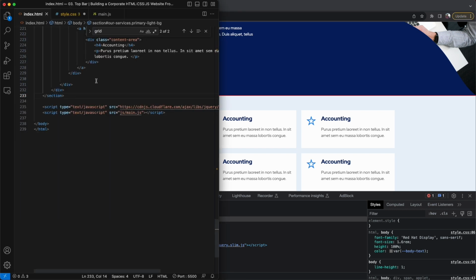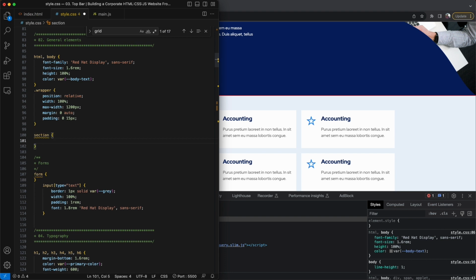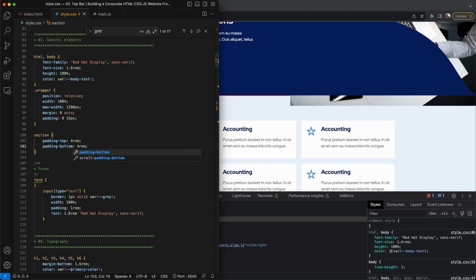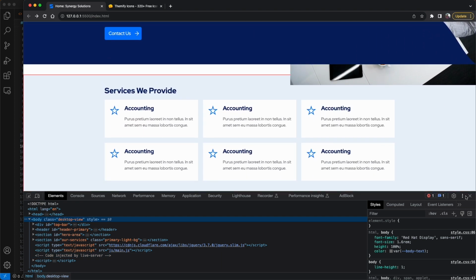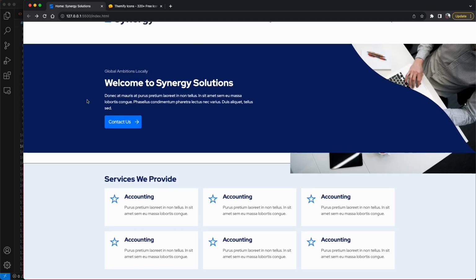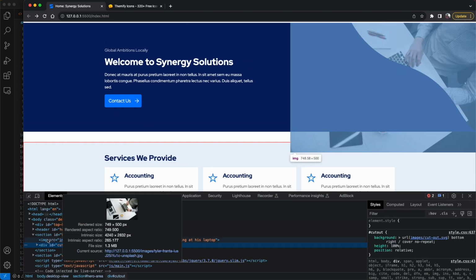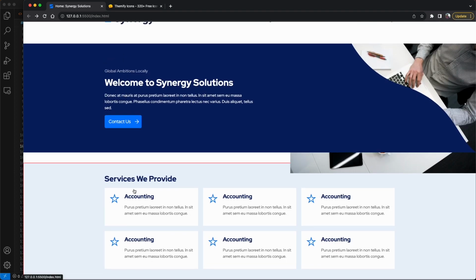Perfect. So yeah, going back to the CSS and adding this padding in. I'll create a section here, and I'll just say something like padding top 4 rem and padding bottom 4 rem. Now, if I save that real quick, that looks good here. It does not look good here because this is pulling in the style too. But as I said, we can tweak specific sections as we need to, which we definitely need to do on this hero area. But for the moment, this looks pretty good for the services area.